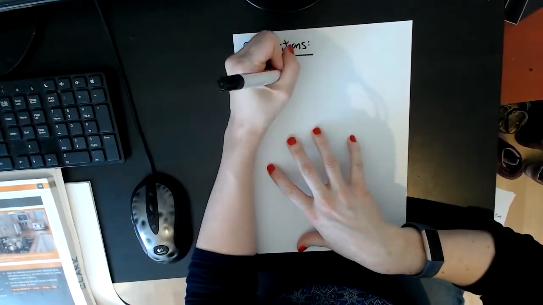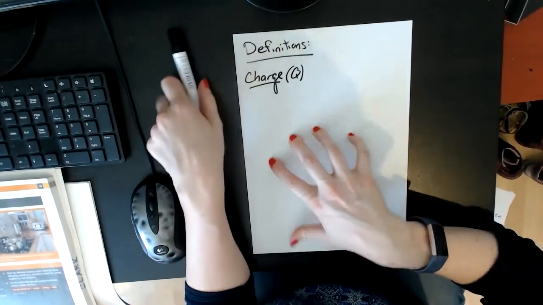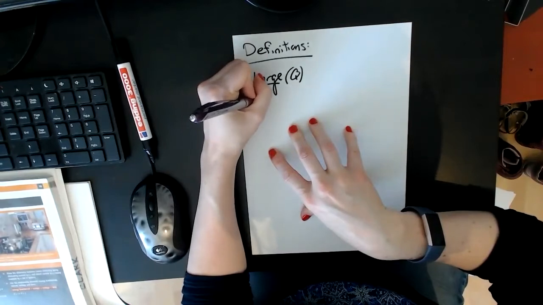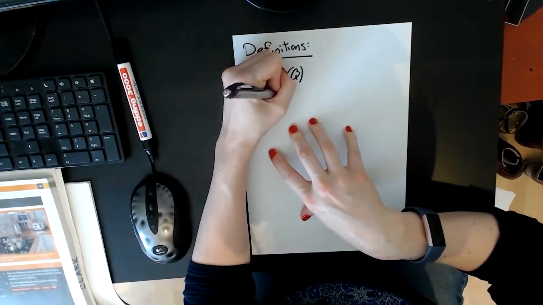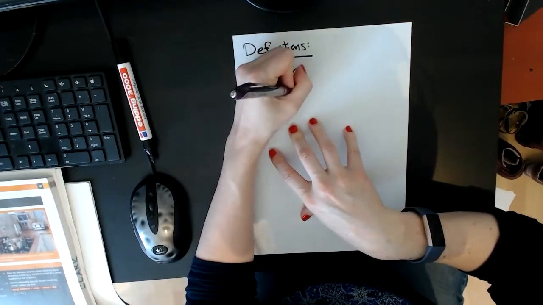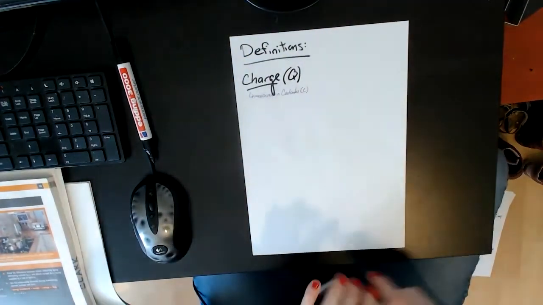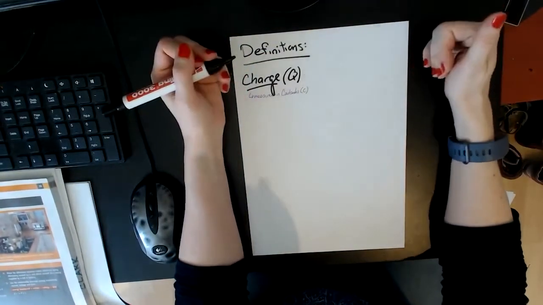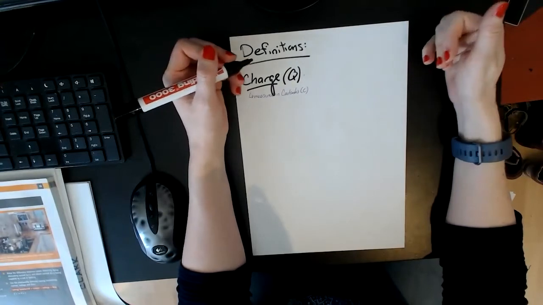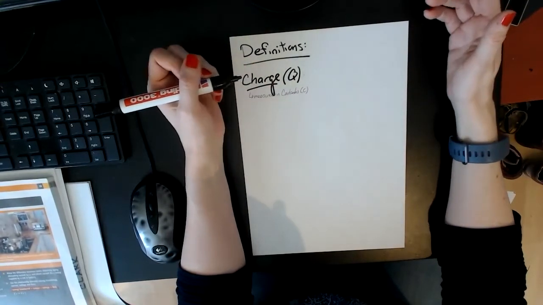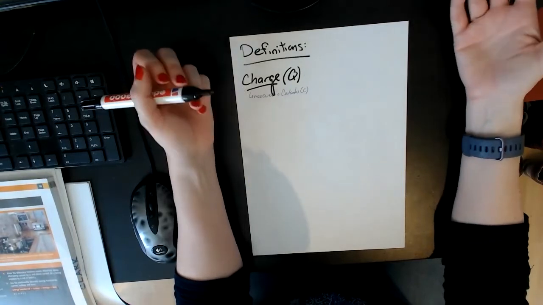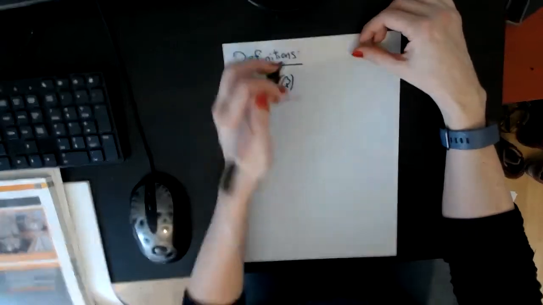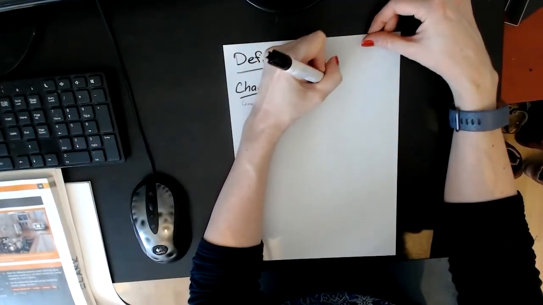And this is abbreviated as Q, and it's measured in coulombs. All right. And charge is simply how many electrons do you have present in the system, all right? And it's measured in coulombs because a coulomb is representative of an enormous number of electrons. One single electron, not very useful definition, so we talk about coulombs instead. But it really is just a measure of how many electrons you have.